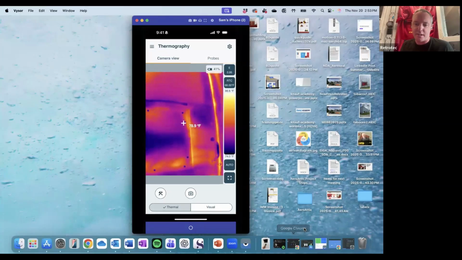So it's good to keep track of what your indoor temperature is, what your outdoor temperature is, and what your pressure is when you're running your blower door. Those are all good things to record if you're going to report an image back to a client.